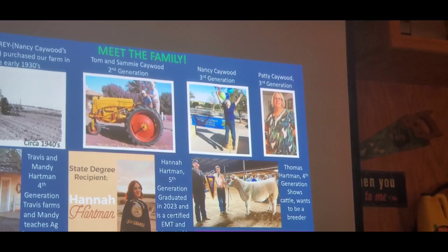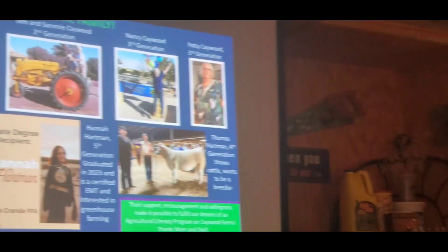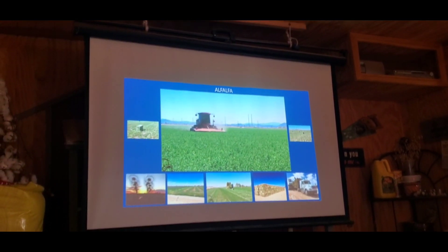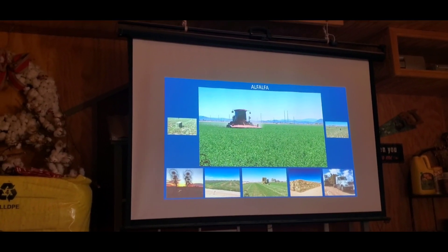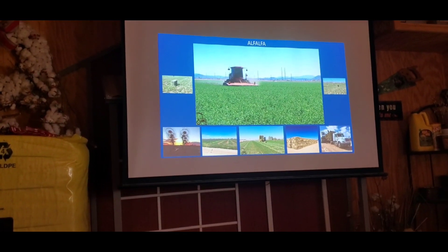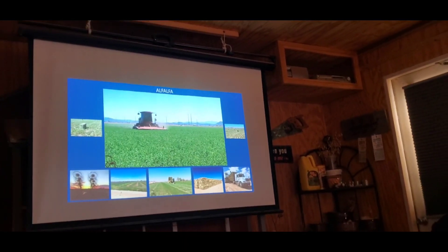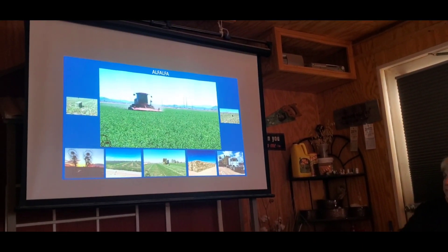My mother wanted to see every gopher on this farm dead. We have a red ant problem — they get in and eat out the roots of alfalfa and cotton. A lot of people moving into our area see these farms and don't like to see alfalfa because farmers use 75% of the water. But we do like to eat. When you water alfalfa, it's not going to drink all that water — some of it is going to go and recharge the underground aquifer, which is a good thing.